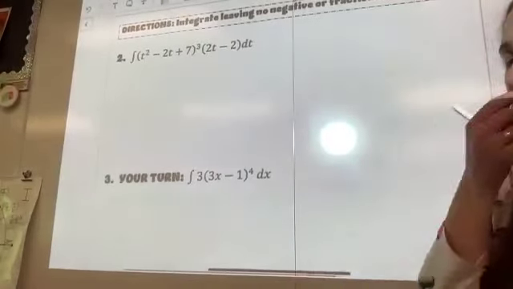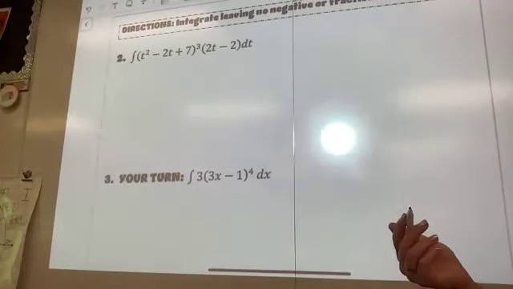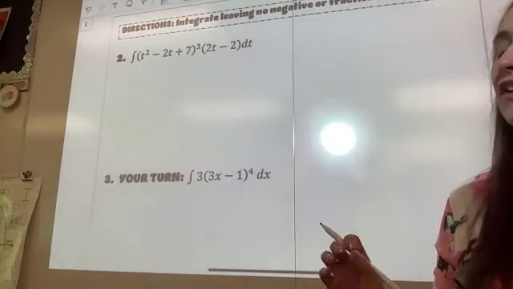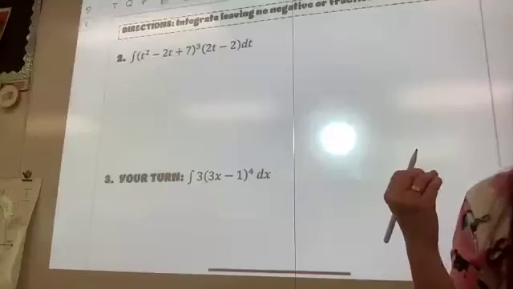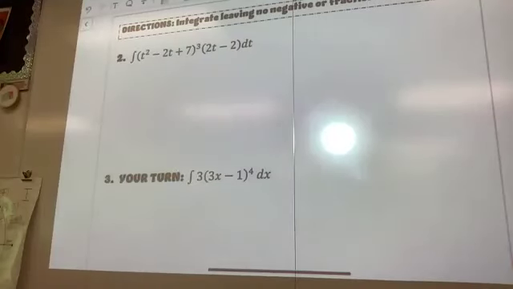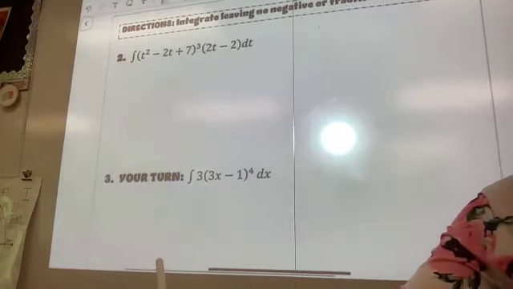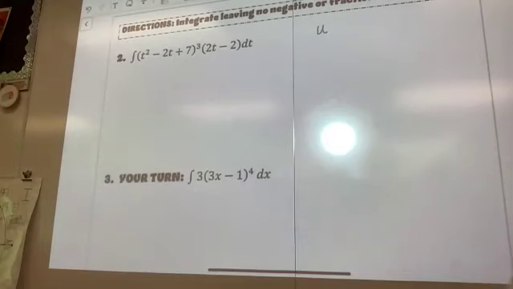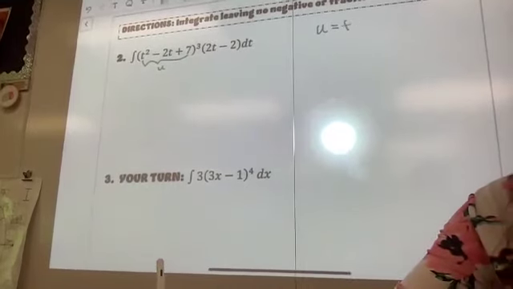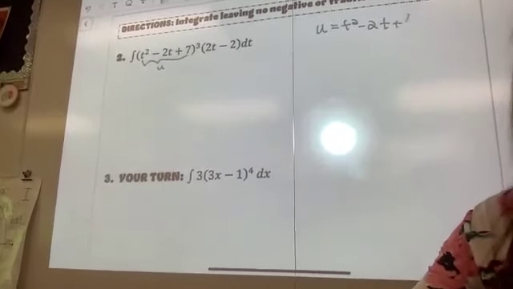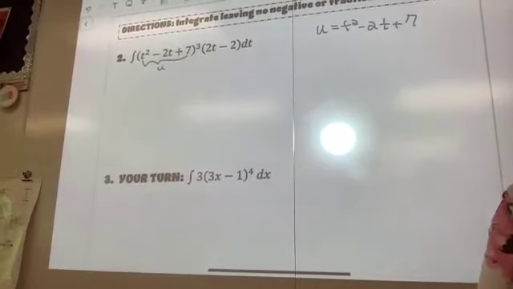Take a look at number 2. It's in terms of t, okay? If there is a quantity to a power or whatever, your u is typically that. You want to look for a u and then its derivative has to be in the same problem. Any guesses as to what I'm going to make u in this problem? The first one, yeah. u is going to be t squared minus 2t plus 7.